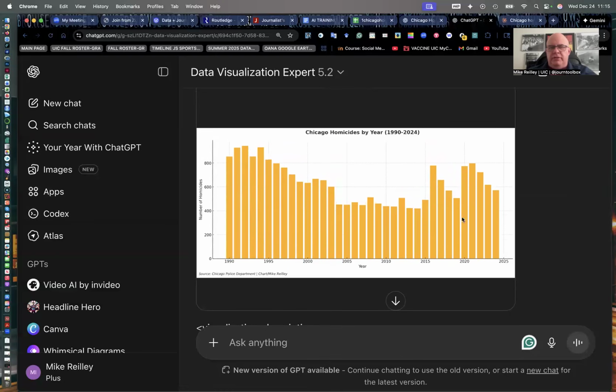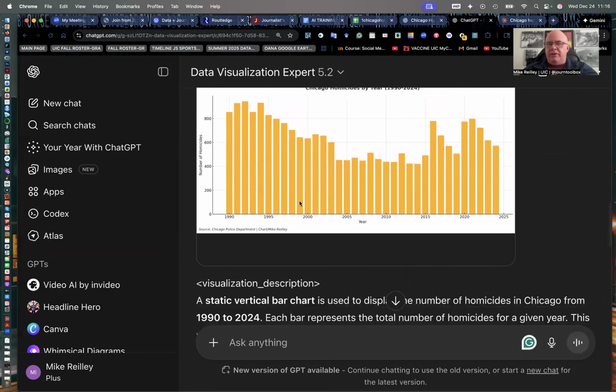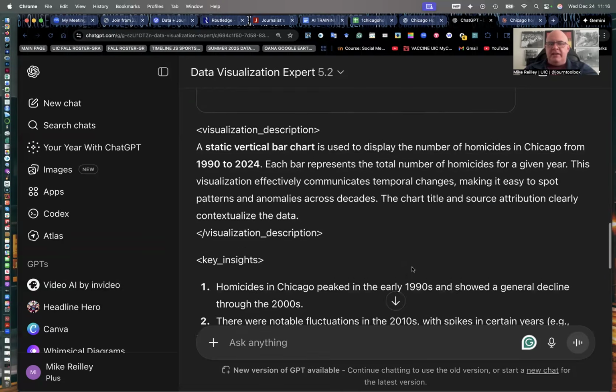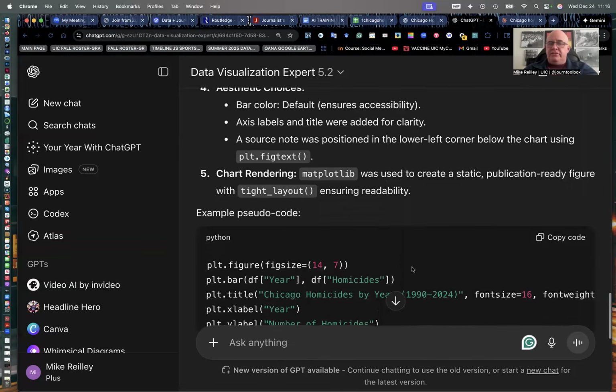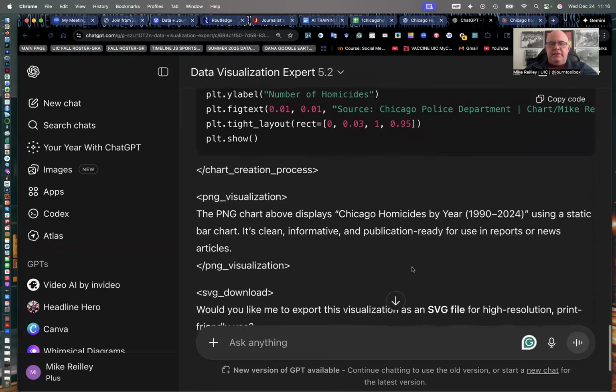It did, ooh, bright orange. Wow. But again, it seemed to do a pretty good job. It has a header and footer in there correctly, labeled my axes properly, and it looks like it reflected the data. Again, I would go through this line by line, bar by bar, and make sure it matches the data in my data set. But it looks like it.